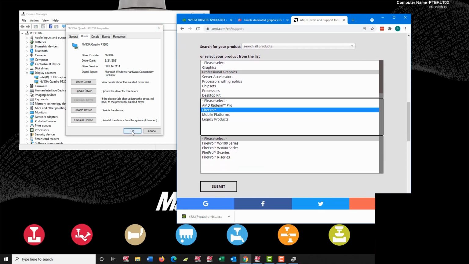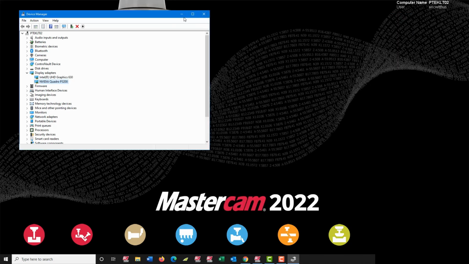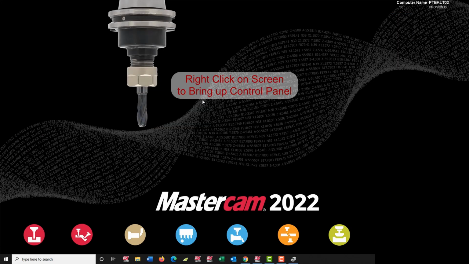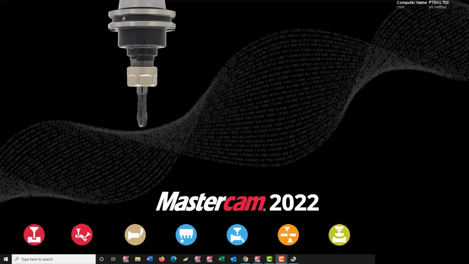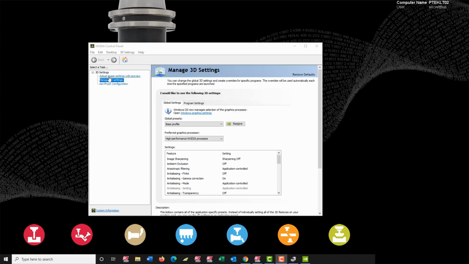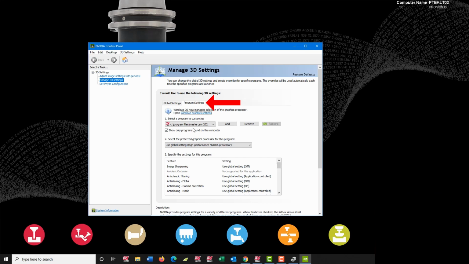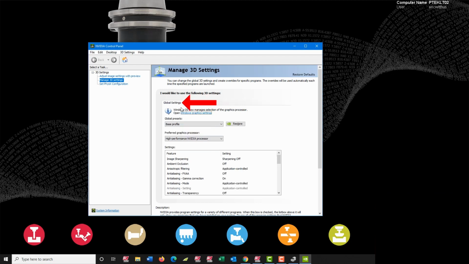Another important step to making your system perform better can be to dedicate your graphics card. For that, I'm going to run the NVIDIA Control Panel. In the NVIDIA Control Panel, I'm going to go to Manage 3D Settings. Now I can set this up per app, which means every new version of Mastercam I have to do it. I may also want to do it for CodeMeter as well. I prefer to do it for my entire PC. Now this can affect everything on your PC, but then I don't have to worry about doing it multiple times when new versions come out.